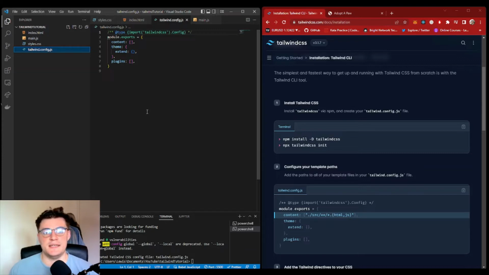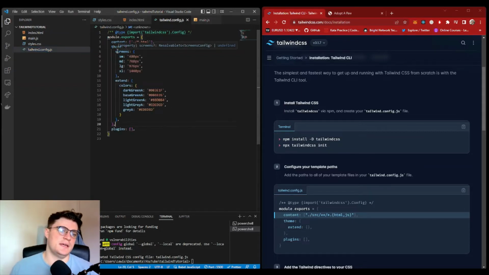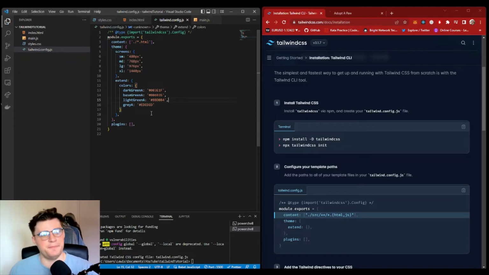I'm just going to copy and paste the things that I know I need, and you guys can copy them as well, of course. But if you want to put your own twist on things, add in your own colors, choose your own breakpoints. The breakpoints aren't too big a thing for us, but if you have, say, a red themed website, maybe like the Google Chrome one over here, just add some shades of red in that you feel will work well in your project. See, we've got the screens in, so this is determining where our breakpoints are: small, medium, large, XL, and the colors as well: dark green, light gray. That one's in twice, so we'll get rid of that. But yeah, we have our Tailwind config sorted now.